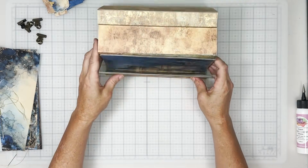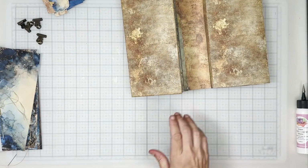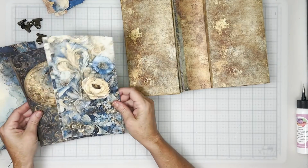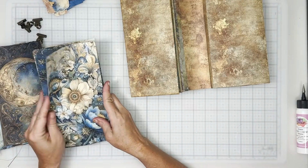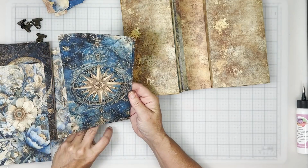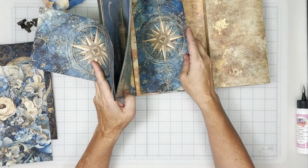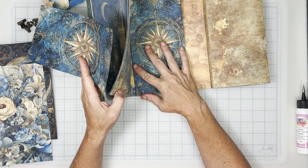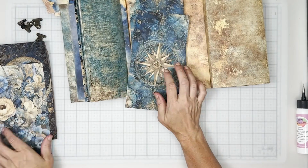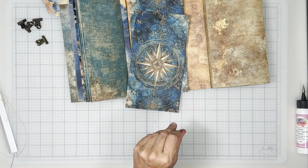I'm going to double check that and double check that. That looks good. Okay. All right, so now let's take a quick look at the end papers. And I'm very torn on mine. I kind of want these matching compasses on mine, I think. Let me take a quick look at that. Yeah. I think I'm going to go with this one for mine.